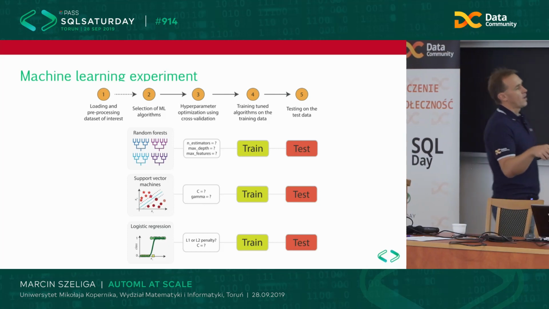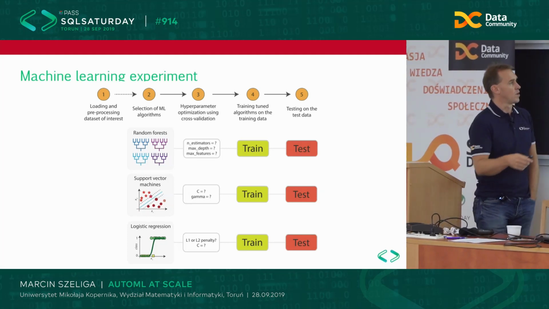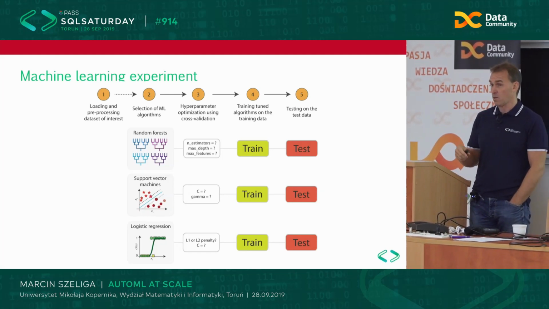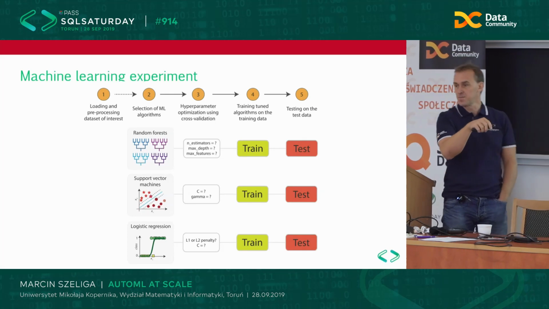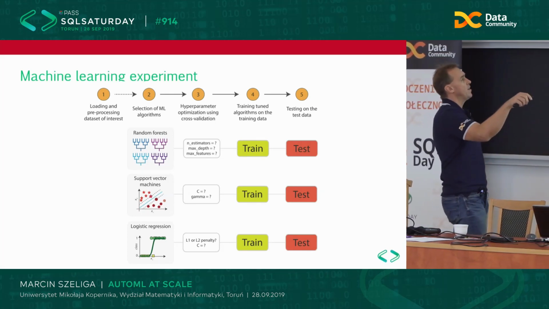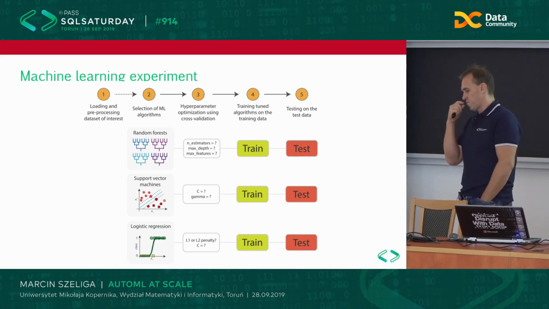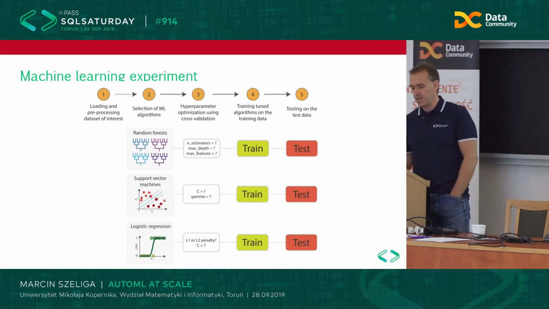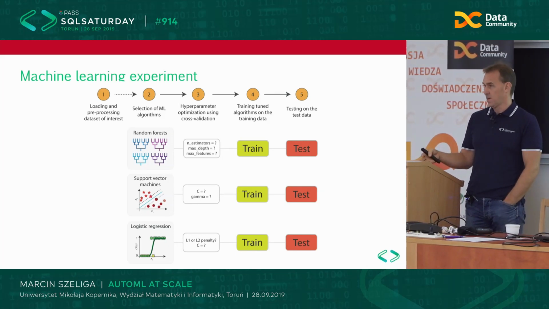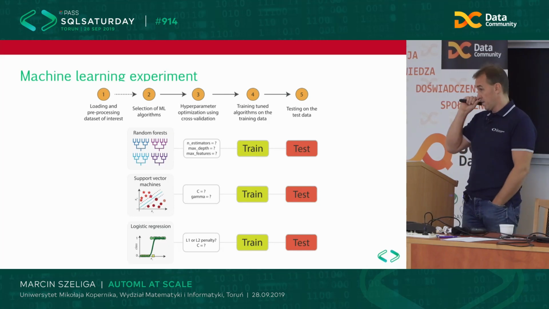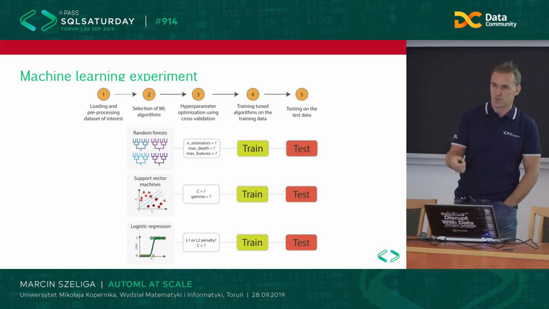What I'm saying is that machine learning experiments look like that. First, I will try to introduce to you some concepts and terminology. The very first one will be a machine learning pipeline. We will be talking a lot about those pipelines. You can see a pipeline as a series of steps. So the first one is to load and prepare your data. Very important. They say that you will spend 70, maybe 80% of your time here in stage 1, preparing data, which means that data is always messy or at least not ready to be modeled.